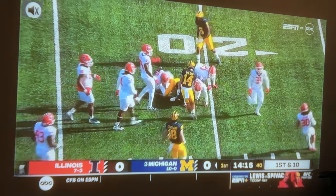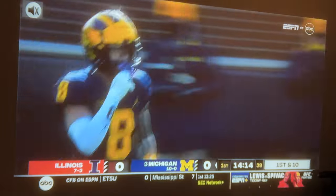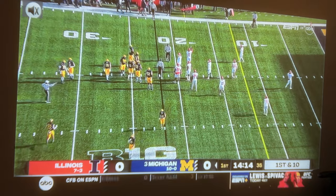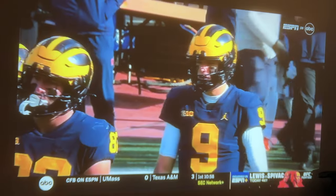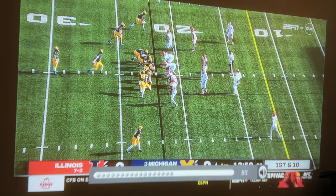And you can see the picture quality is really good. This is broadcasting, this is a live TV channel right here. You can see the texts are easily visible. I have the sound off right now, but it does get really loud. And this is not even the max sound.